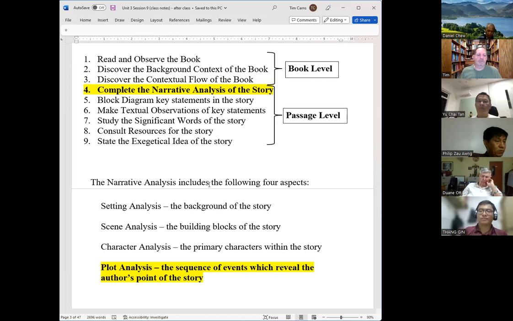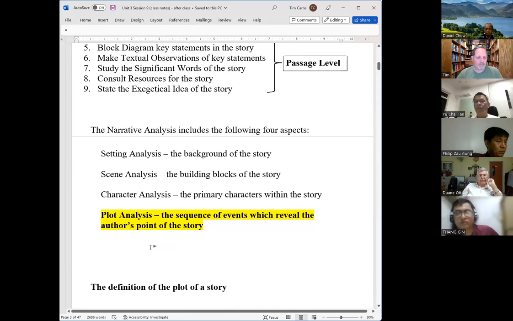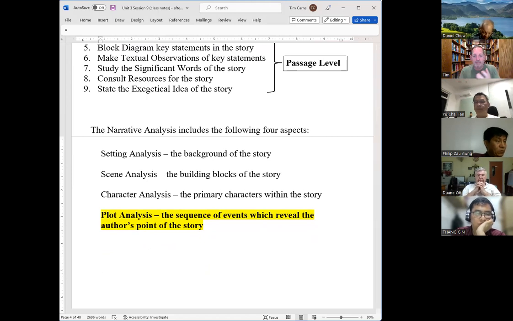Those aspects we need to understand, what's involved in the story. And then of course breaking the story down into its scenes, where we're looking at each part of the story. Each block of the story is broken into the scene. These are the building blocks of the story, where a particular scene represents an event that's important to understand as it is connected to the other events, as we're going to talk about in a moment.